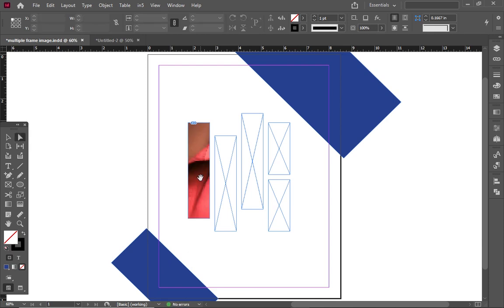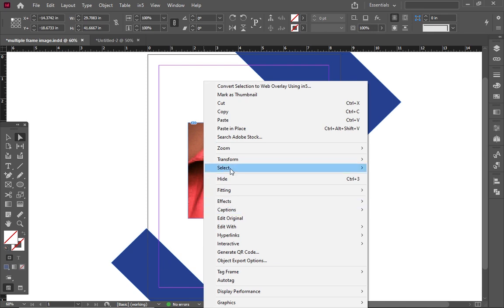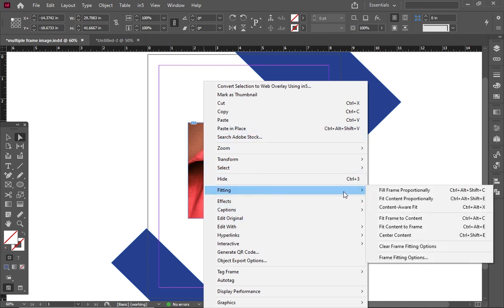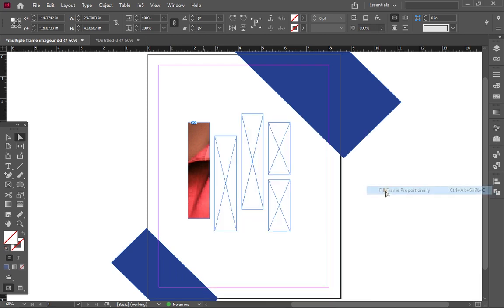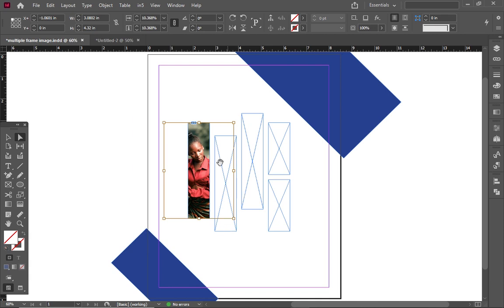So when I placed in the image, it was in only this frame. I want you to understand it perfectly. That's why I've just gone back, and I filled the frame proportionally, and it came into only this frame. Then I dragged the image here, so that now the image is only here. It reaches up to this place.